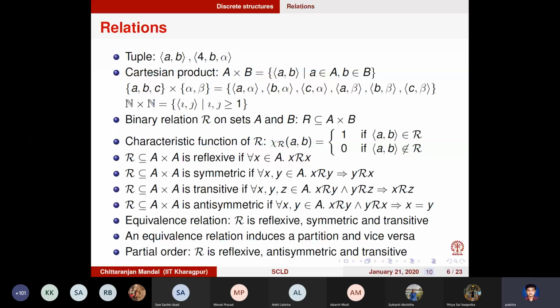Example: let's say, again, take the set of all integers and you say that A is related to B if A is greater than B, just greater than, not greater than or equal to. That means if A is greater than B, under no circumstances can B be greater than A. Whereas if A is greater than or equal to B, B can still be greater than or equal to A if A is equal to B. But if strictly greater than, if A is greater than B, B cannot be greater than A. This is an example of an asymmetric relation. Anti-symmetric is greater than or equal to. Of course, I'm just giving examples.